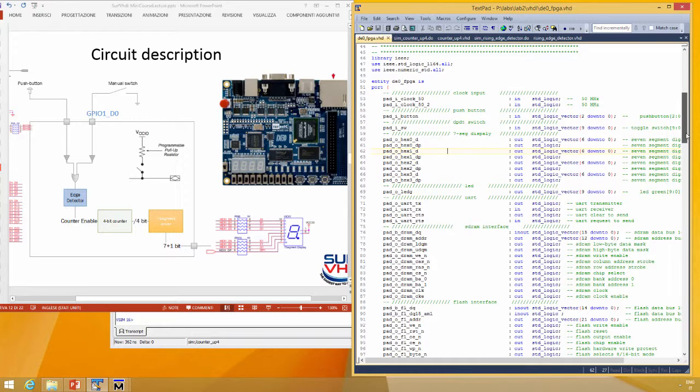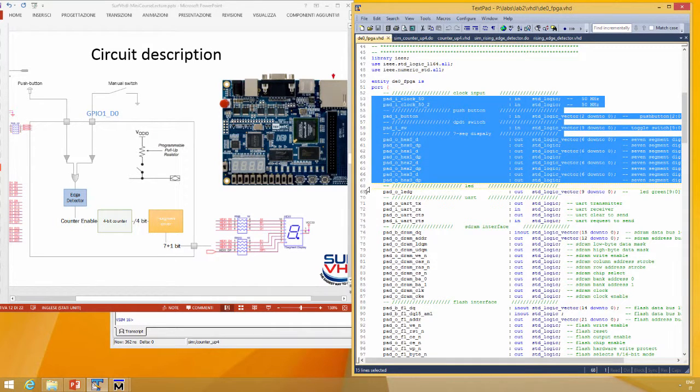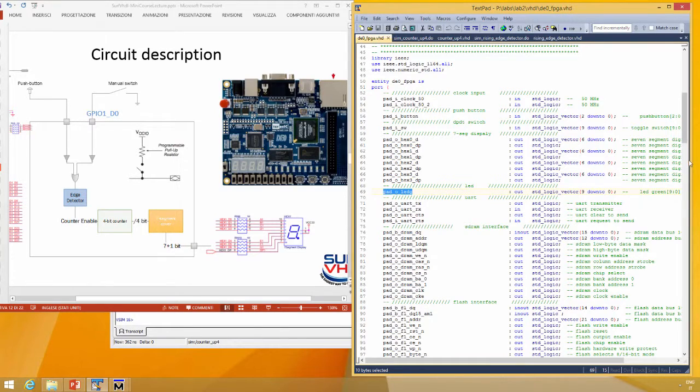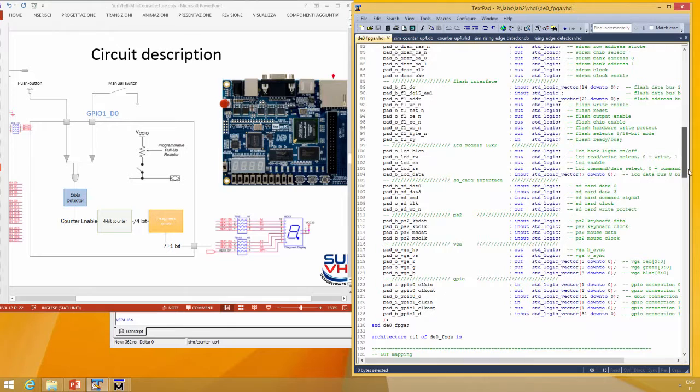In this case, we need only a few points of the interface, but you can find all the inputs: clock, buttons, switches; outputs: 7-segment display, LEDs, UART, SRAM, flash interface, LCD module interface, SD card interface, PS2, FPGA, and GPIO interface.